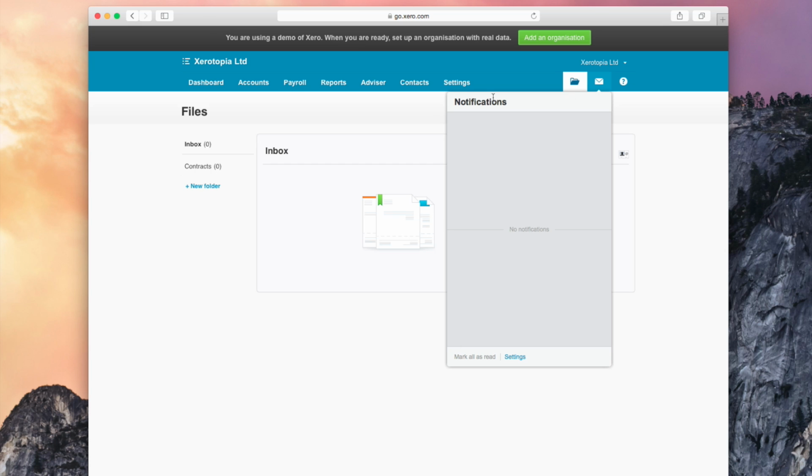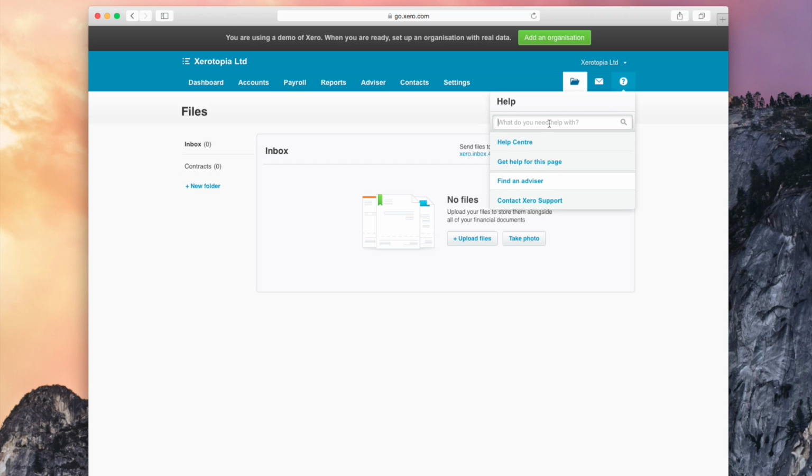Notifications, there's no notifications set up in here. But this will be where Xero tell you if there's a problem with your billing account, or if there's a problem with your bank feed, or when they've released something new that you might be interested in, i.e. if they've updated payroll or something. So all that will show up in there, and it will have a little red notification number there as to how many notifications you've got.